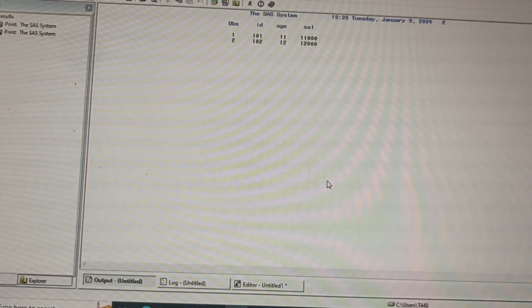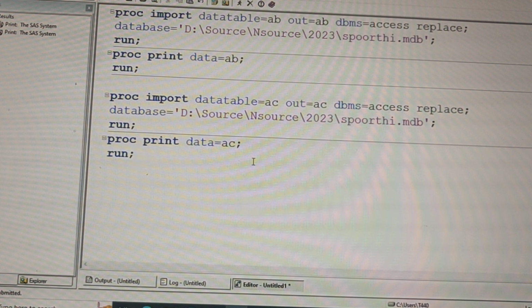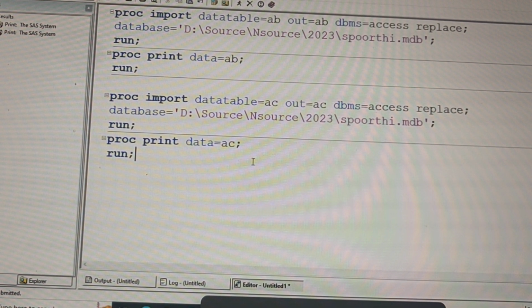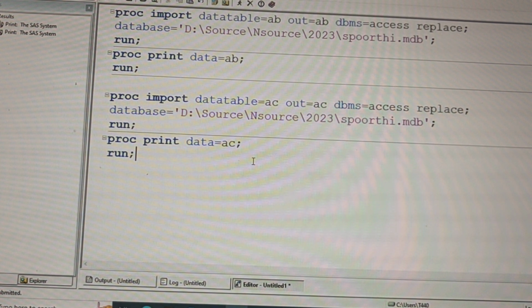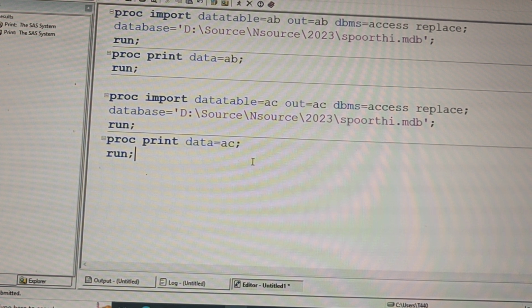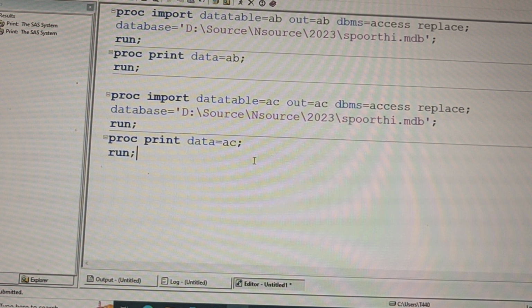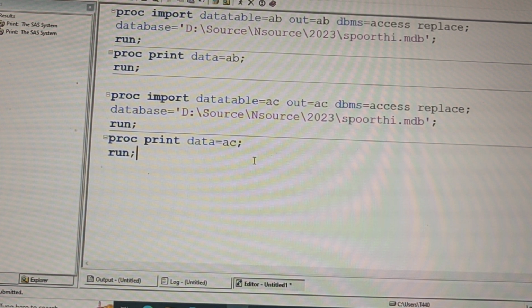Now when I am importing this one, we'll see. We have successfully created it. In my AC table, only 3 variables and 2 observations are there. So this is proc import for Access. We have done end-to-end delimited files, XLS files, and Access tables. We have imported them, and one more is export. We have created delimited files, XLS files, and Access tables also, and one more is the delete procedure. By using delete, we can delete more than one dataset.